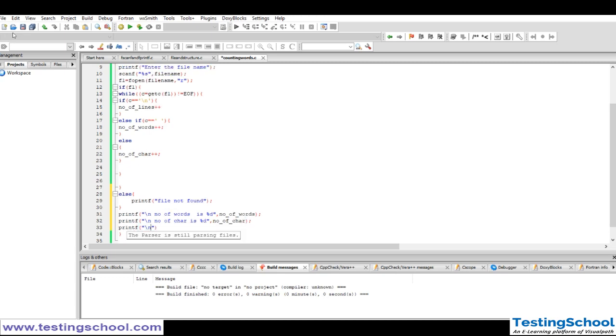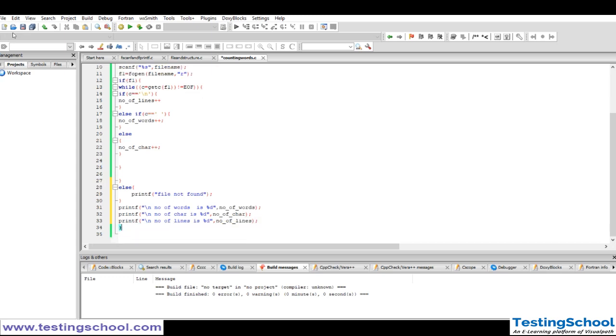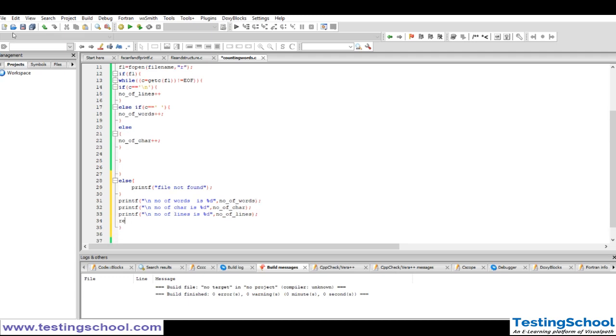Printf slash n number of lines is percent d, comma number_of_lines. Finally, return 0. Okay, let's check whether our logic is right or not.